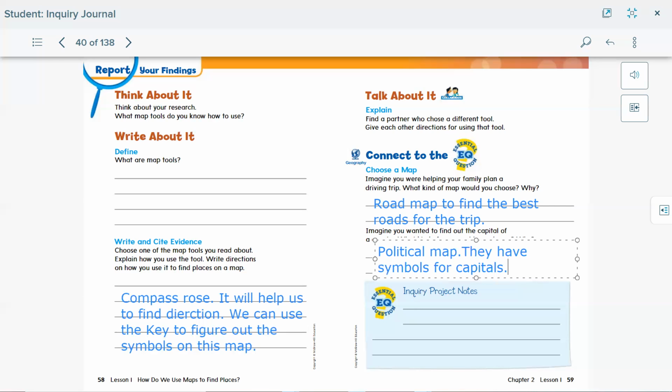All right, so that's what we have for this lesson. We learned about different maps. We learned about compass roses. We learned about directions, north, east, west, and south. And we also learned about the map key that helps us to read and understand and figure out the symbols. And we learned about locations, and we also saw what a GPS is and why some people still prefer the paper map. All right, second graders, that's it for today's lesson. Thank you.